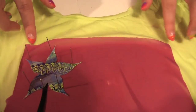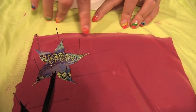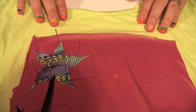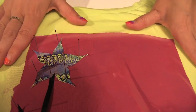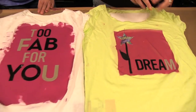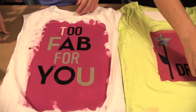The other thing is I should have probably put some pins to hold back the shirt, because you can just see there's a little difference in color here where it sort of shadowed it a bit. So if you want it completely flat, you want to really pin down your corners. But now Gemma and I are going to take off our letters and reveal our designs, and let's hope it worked the way we wanted it.